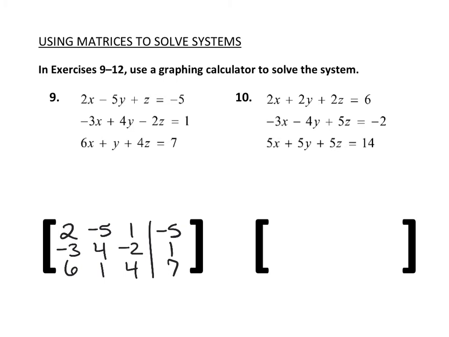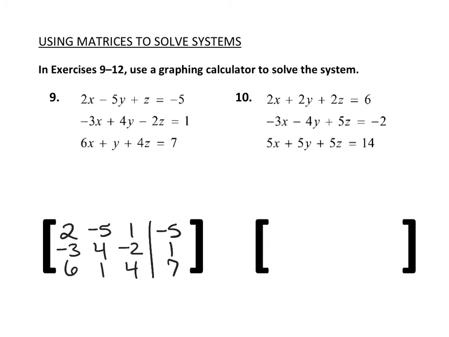So I am on my calculator. I'm going to go to second matrix, which is the x to the -1 button. I want to go edit that matrix because I actually want to put the numbers from this problem in there. So it's still a 3 by 4 matrix because we have 3 rows and 4 columns. But in the first row, first column, what number do I have written on my paper? 2. So I'm going to press 2 and I'm going to press enter. It will overwrite it. So you don't have to delete anything. You just type over it.